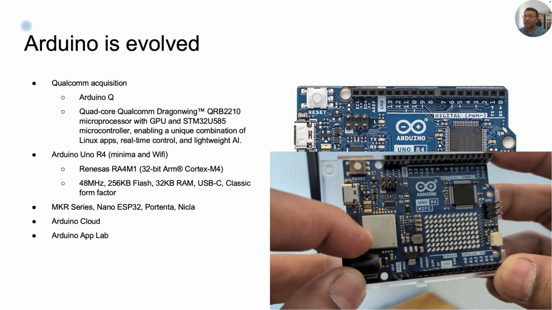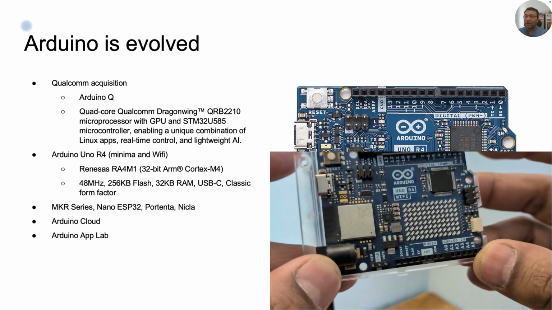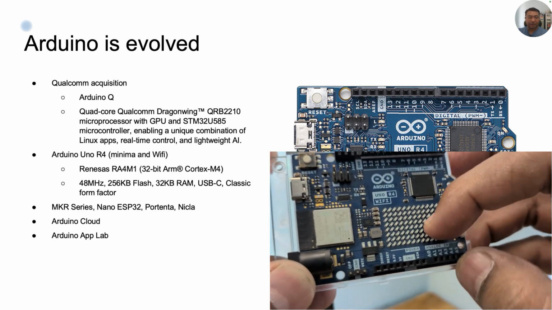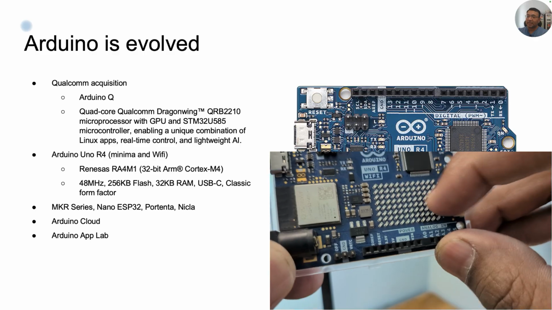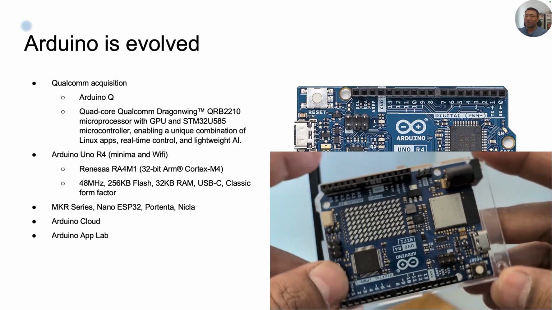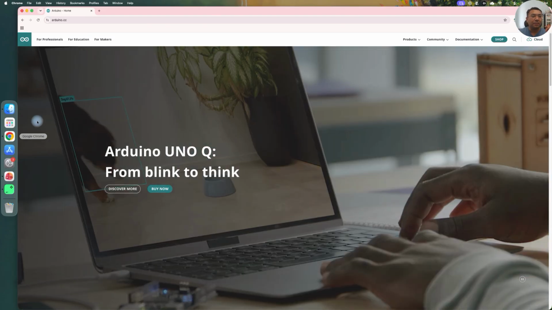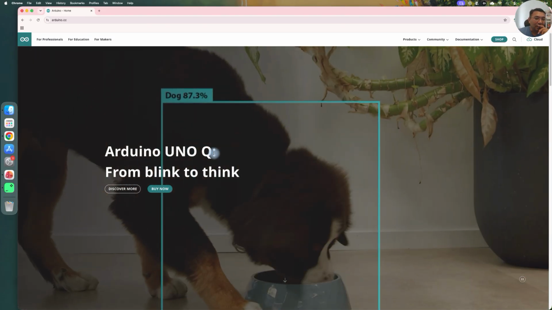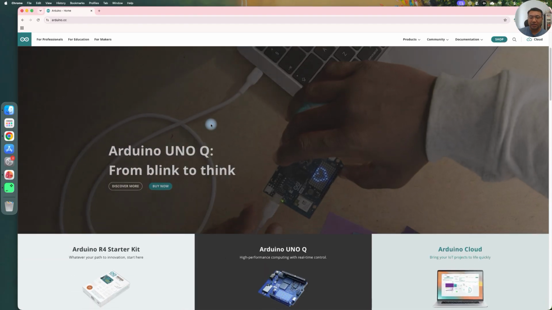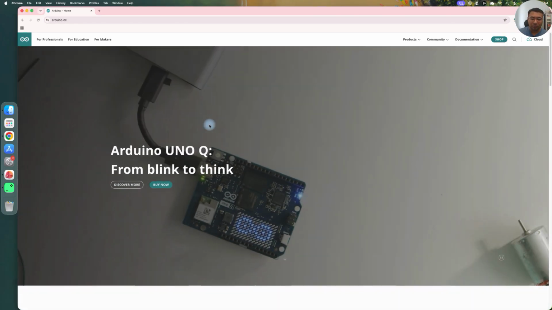Additionally, you will also see there is an ESP32 added onto the Arduino Uno board itself, and then this nice 8 by 12 LED matrix that you can use for any kind of experimentation. If you ever go to the Arduino official homepage, you will see a number of different applications that they are now demonstrating, and a number of different boards on their homepage.